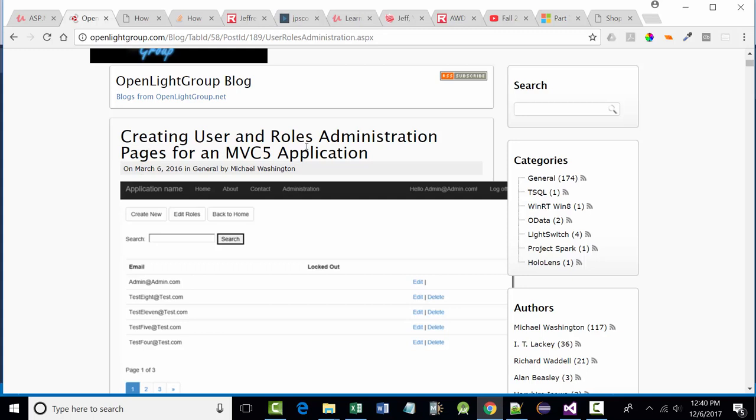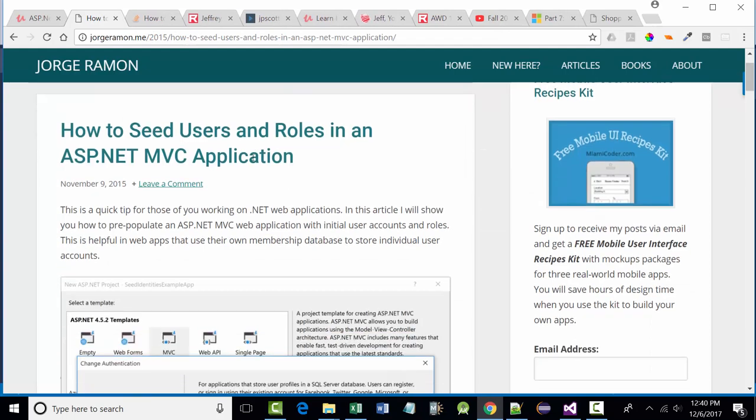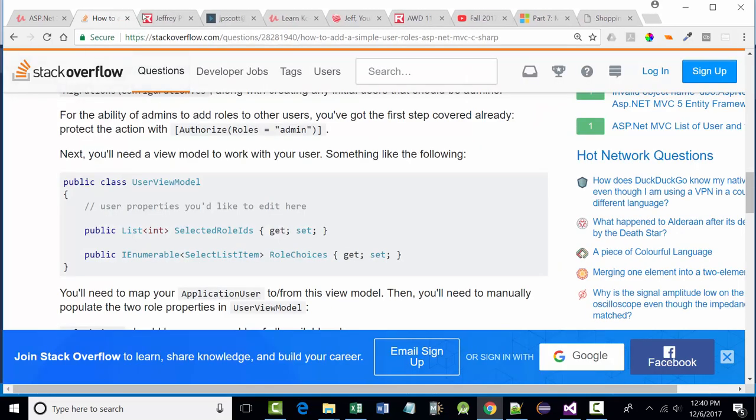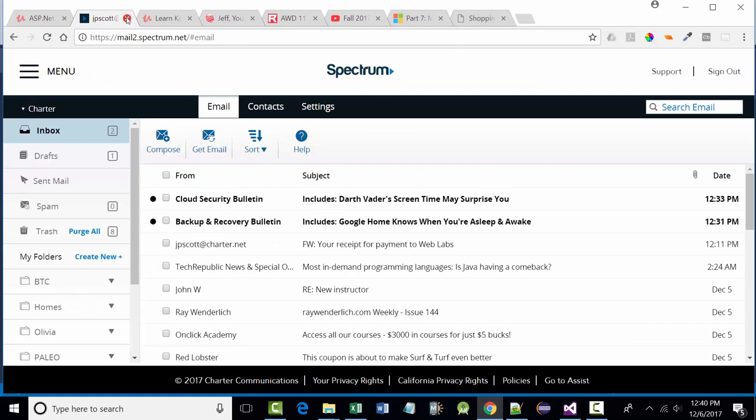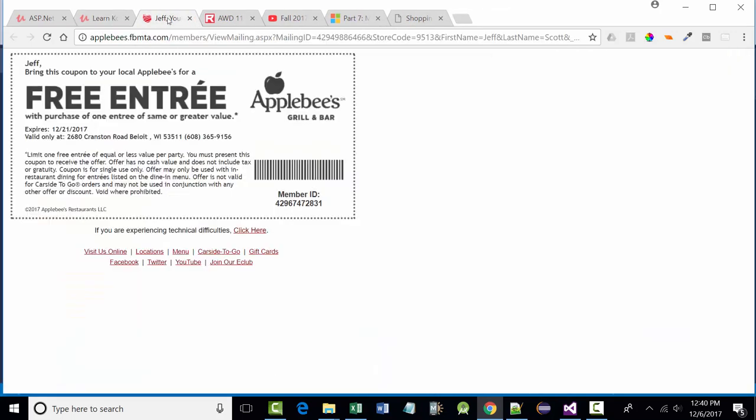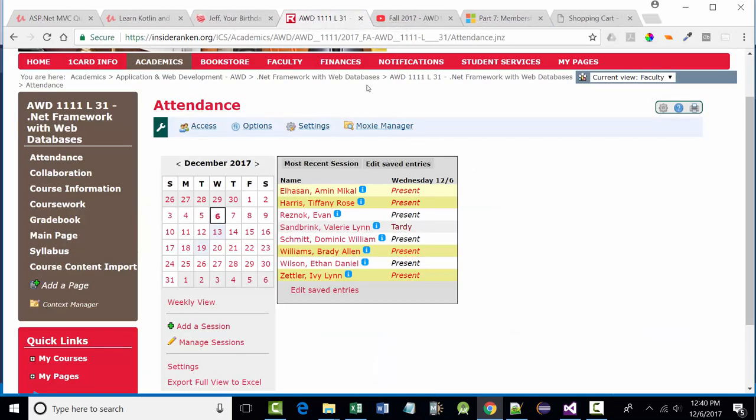Creating user and roles administration pages for MVC 5 application. I looked at this, how to seed users and roles in an ASP.NET MVC 5 application. I was out on Stack Overflow, so I found some stuff, all right, but it's not at all where I wanted it to be.